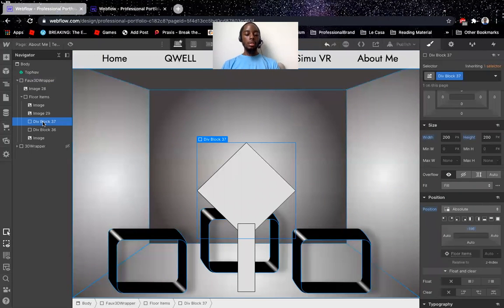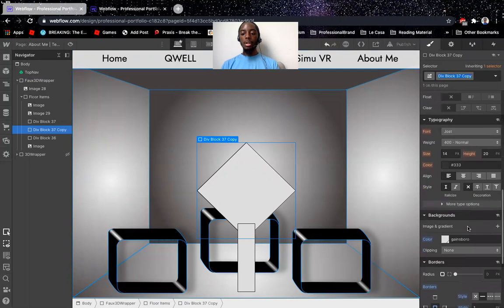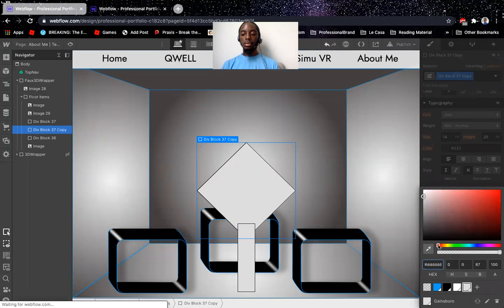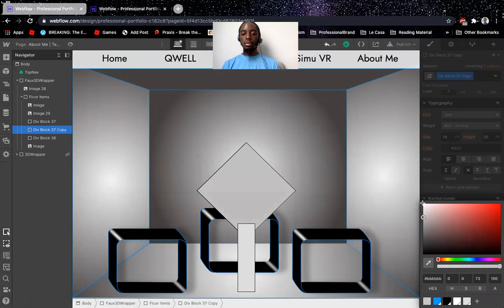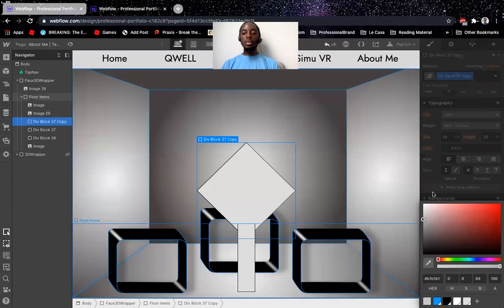So now we can copy this and then make it. If I change it, it's going to change the other one. And then make it a different color, a little darker. I'll put it in the front. There we go.